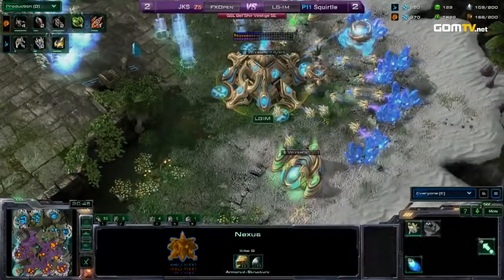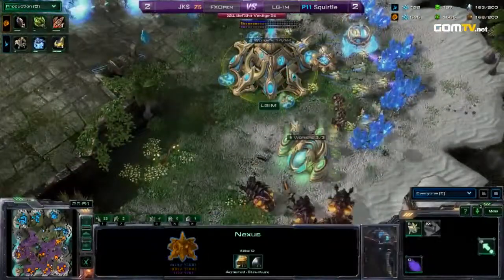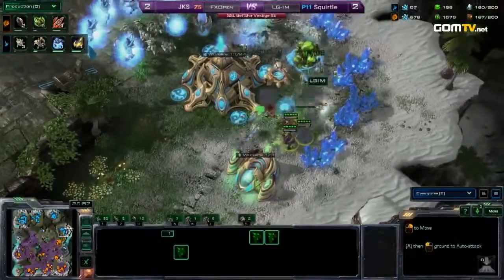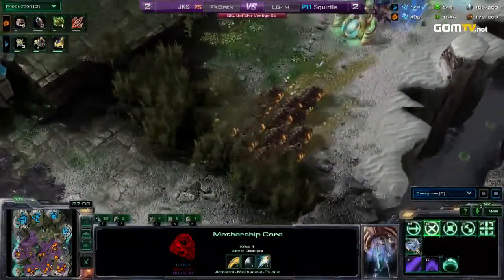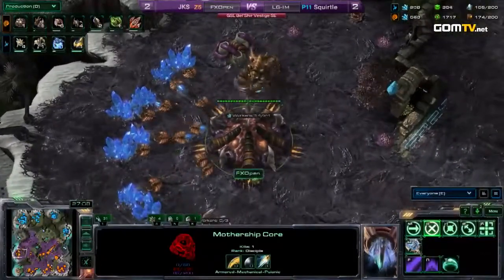I'm surprised he doesn't leave the Templar out. You know, he's making them all into Archons at this point, which, yes, this is smart, but the question becomes, should he be keeping a few of them outside of the Archons? The Mothership Core is slowly going to die. Not quite. 28 barely points. Saves it. Didn't have the energy for Photon Overcharge here.